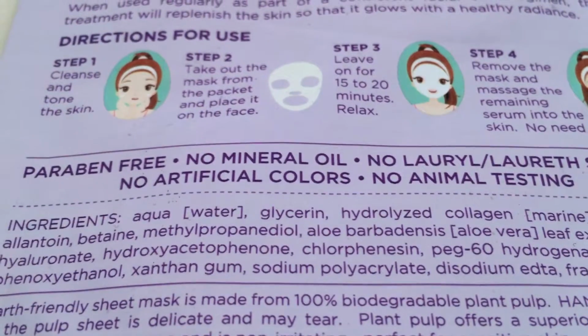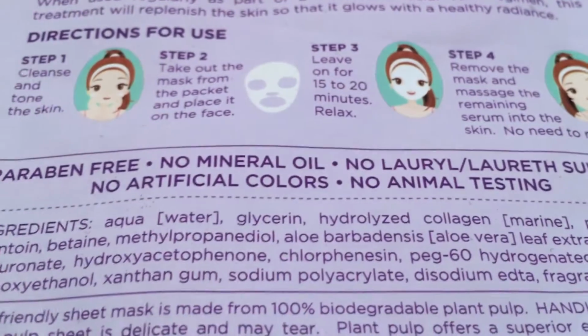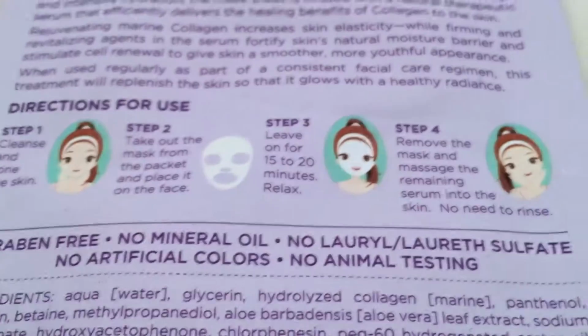Now, again, this mask is paraben-free. There are no mineral oils, no laurel or laureth sulfates, no artificial colors, and they do not test on animals.